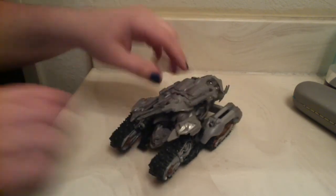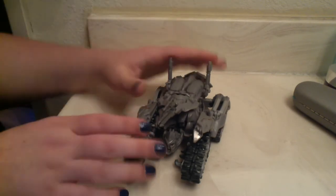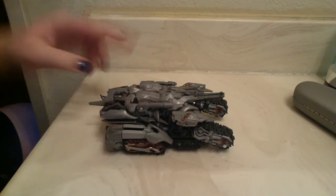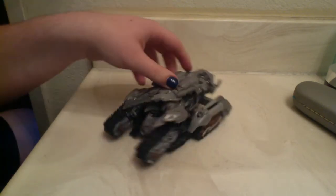He also has two extra guns that I kind of pointed out here and here, so he can get a little bit of posability. He can shoot straight up, he can shoot forward and straight forward and everything, or if you make it flush, it kind of blends in with the robot, the robotic Cybertronian look.